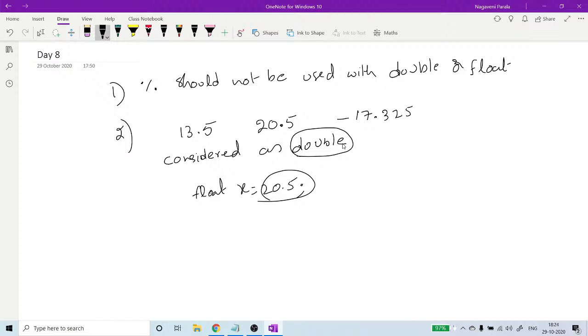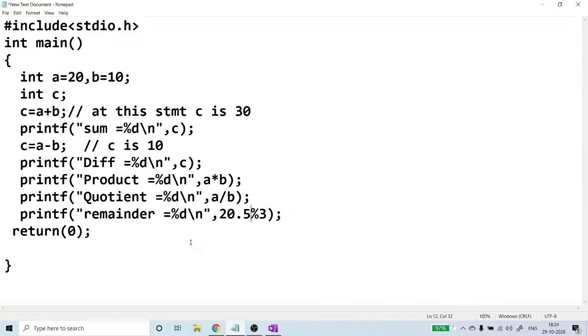Or if you use the value directly, as I didn't declare 20.5 as a floating point variable in my program, it will be considered as a double.